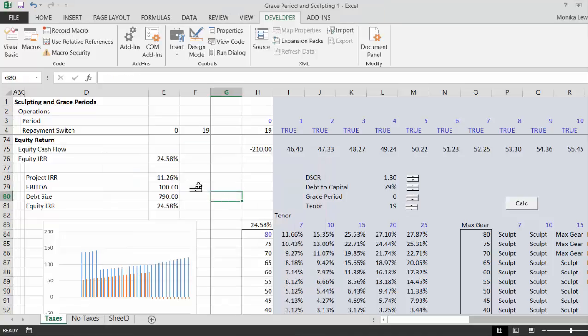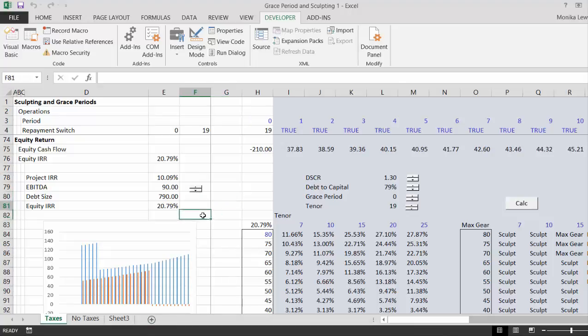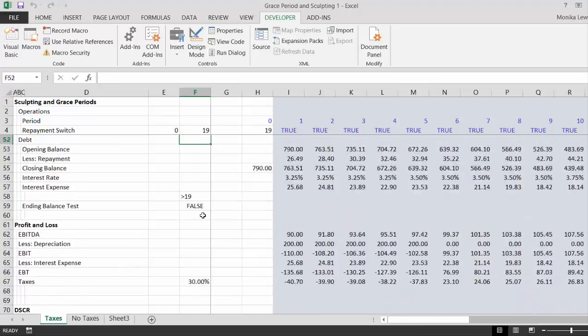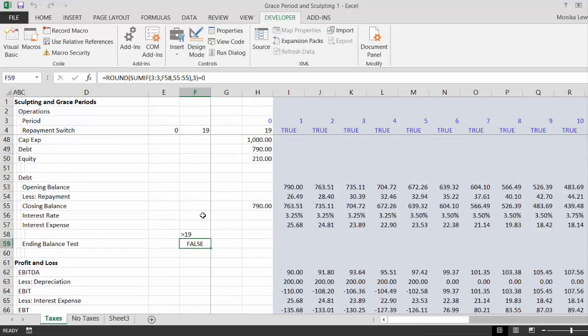So now if we, whoops, see it's okay. Uh-oh. It didn't work. Look at that. We got some extra debt down at the bottom.